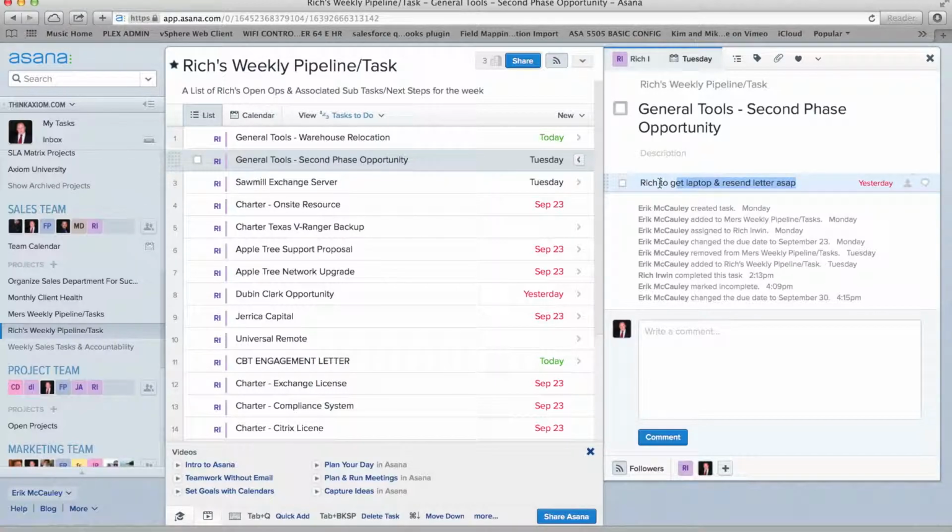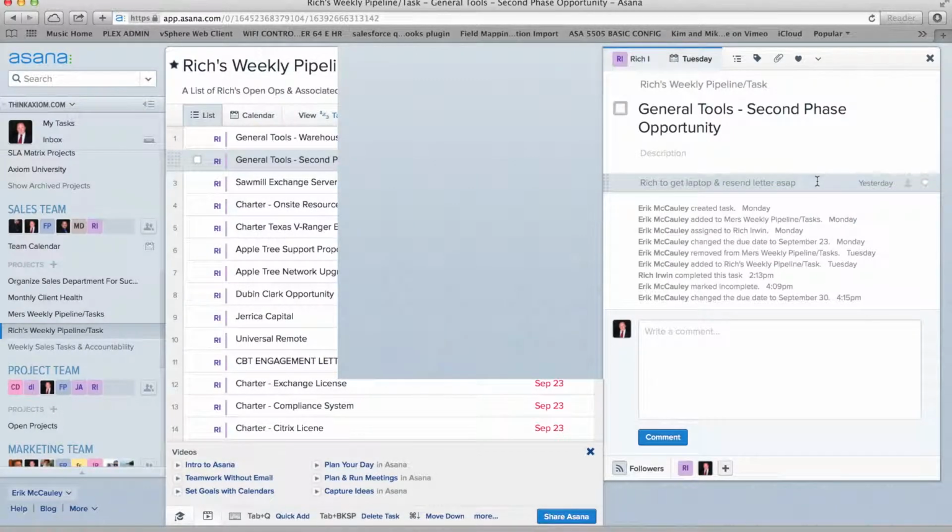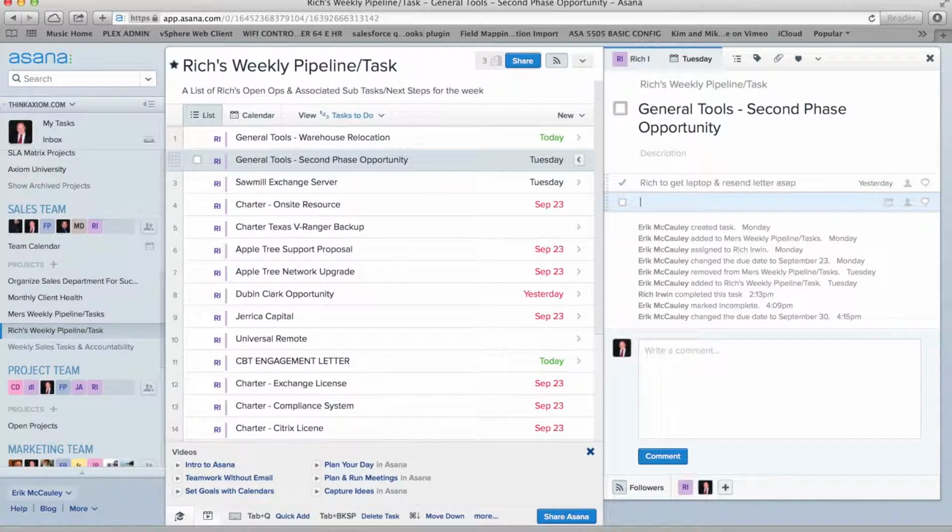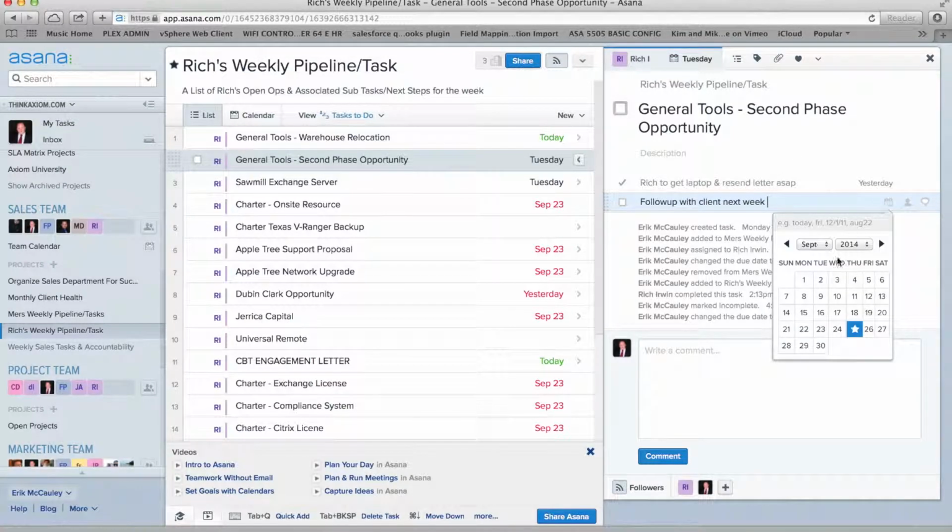So he had to get that resent out yesterday, which he did. So in this particular case, this is marked as complete from yesterday. So we're going to go ahead and mark that complete, which will show as marked as complete. And then we're going to hit enter, create a new subtask, which is follow up with client next week. And we'll set that task due date for Tuesday.